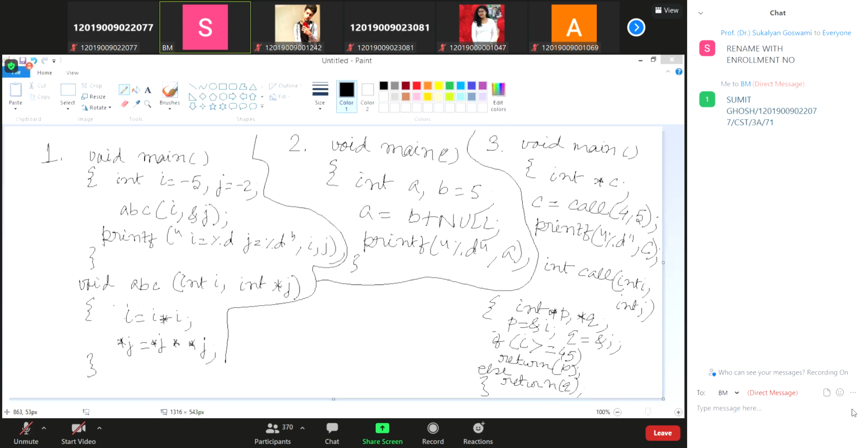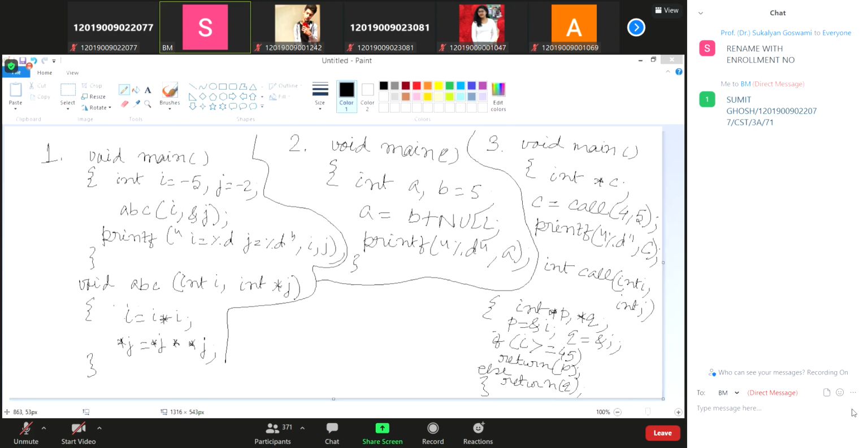Whatever you have declared in the prototype, all its data types should match throughout the program. If you have mentioned something as a normal integer, it should be a normal integer. If you have declared it as a pointer, then everything must be a pointer.